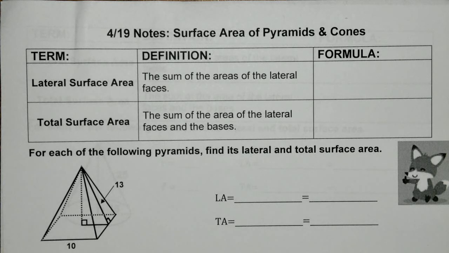All right, moving forward, we're going to talk about the surface area of pyramids and cones now. Again, the definitions are exactly the same. The only difference is you're only going to have one base to add to the lateral surface area on these. So with pyramids first, we'll look at what everything means.